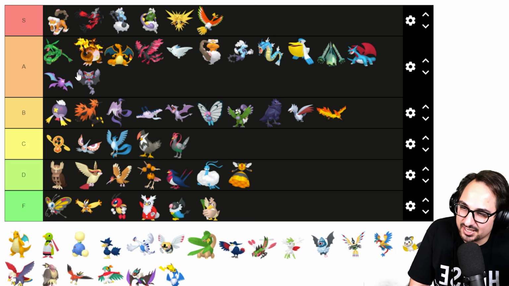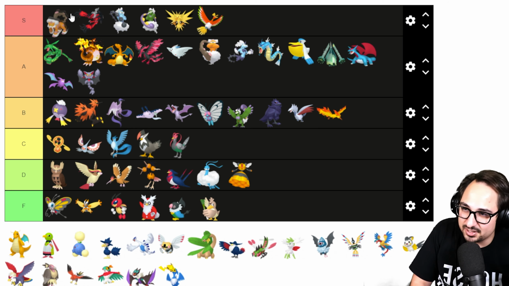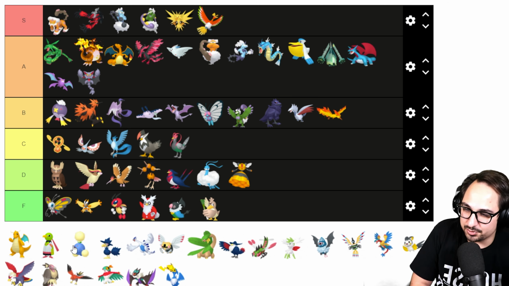Gliscor A tier. I know Gliscor is very annoying in singles, especially with Toxic Heal and with its typing. It has the same broken typing as, you know, Landorus, so it's only really weak to ice and water. And, you know, EQs are strong. EQ is a great STAB to have. So if you could have a good solid ground type on your team, you're off to a great start.